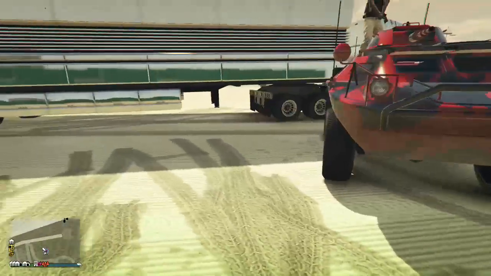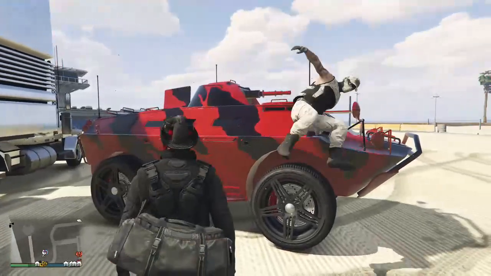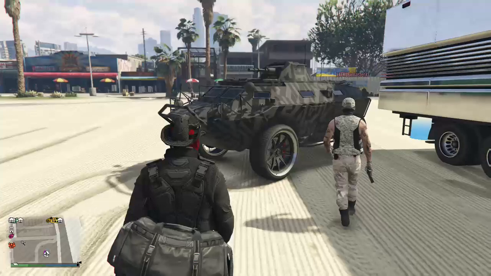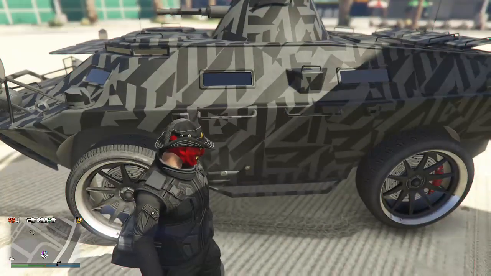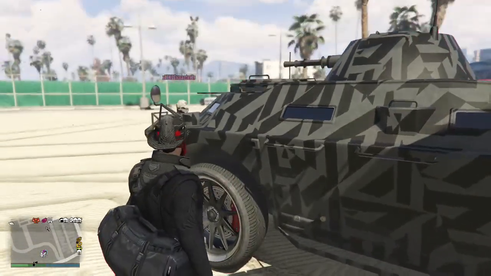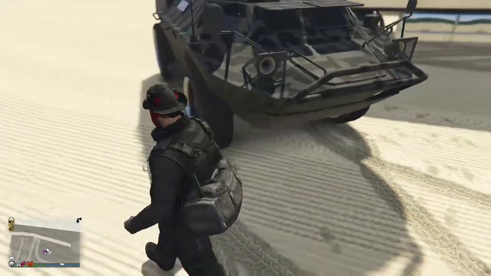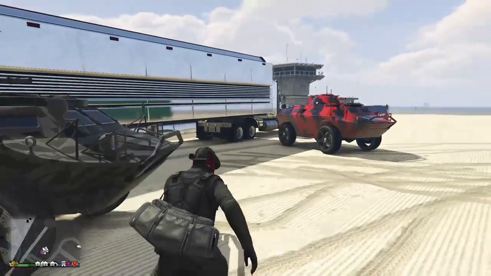This is my APC here with just the standard livery, because I'm still researching to get all my other ones. And then this is Joel's here. What livery is this, Joel? I don't know. It's the second one that's unlocked. He doesn't know what it is. We're just gonna call it the seizure livery. It's pretty nice. I didn't really look at the name. It was just the second one from the top.